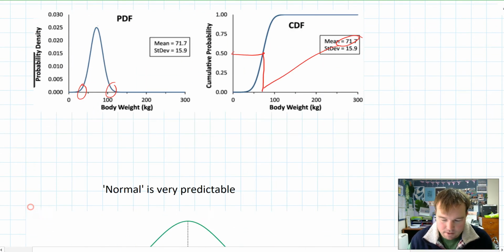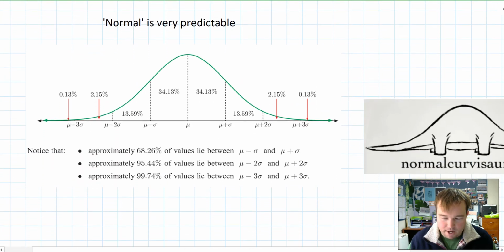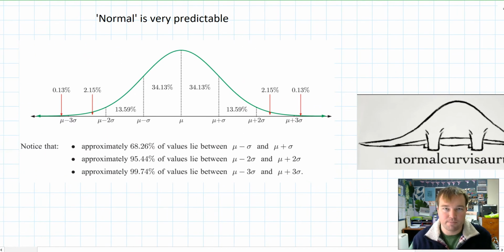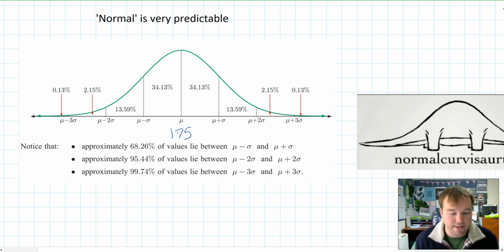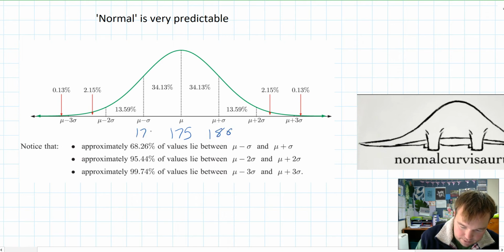Now I mentioned normal distribution is very predictable, in that we can predict the amount of data points gathered either side of a distribution. So for example, say the heights thing, if this is the mean height of 175, and I'm making these numbers up, and let's say the distribution had a standard deviation of 10. Now let's make it 5. 180, 170.